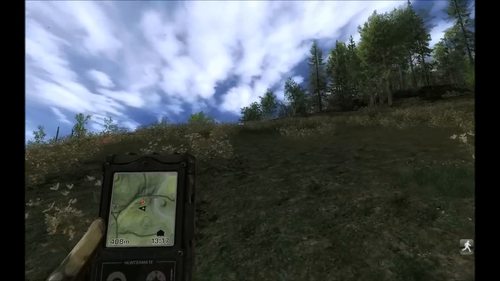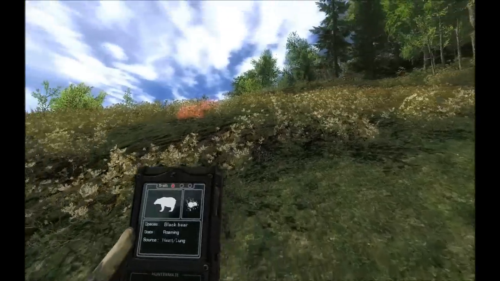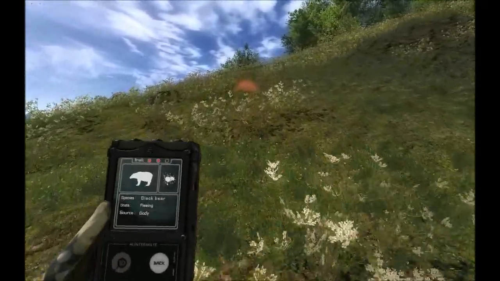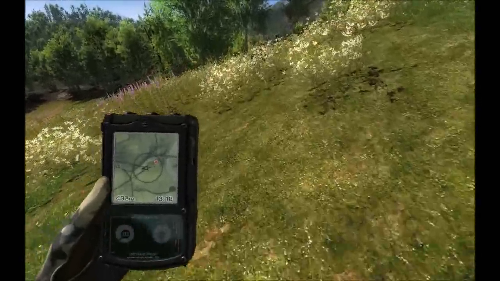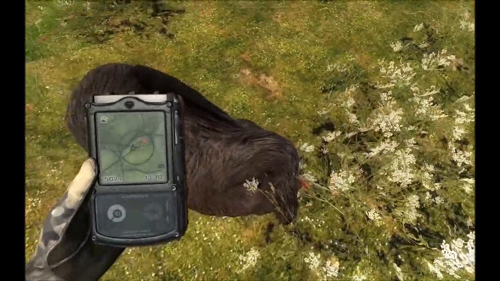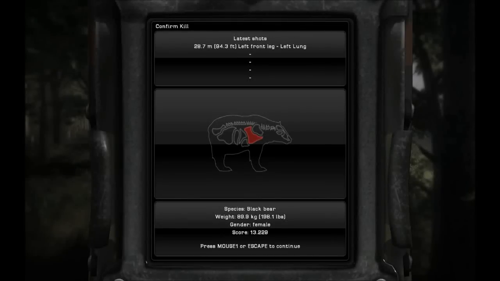I should have taken my time with that, but I think I shot him in the lung, so he should go down. And I think he did go down, and he's up at the top of here. Yeah, he's losing a lot of blood, so it looks promising. Oh shit! Nope, here he is. We got him. Got him in his arm. Okay, so we got him in the front leg and the left lung.